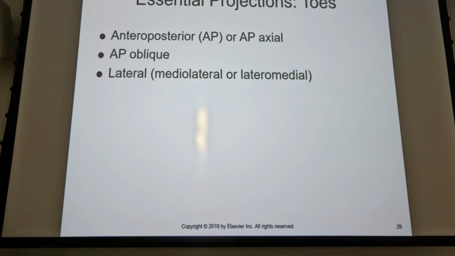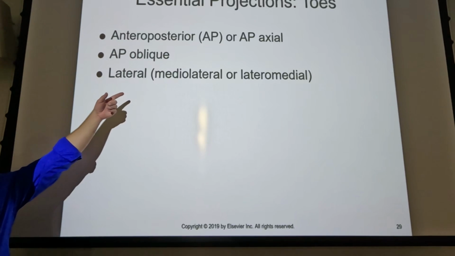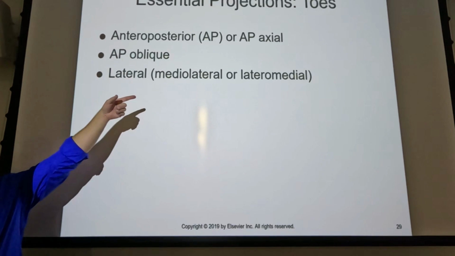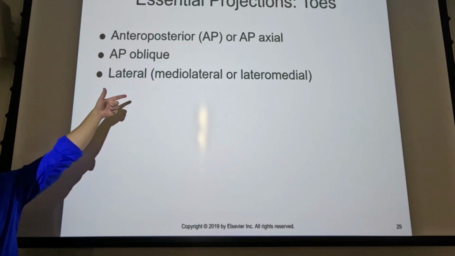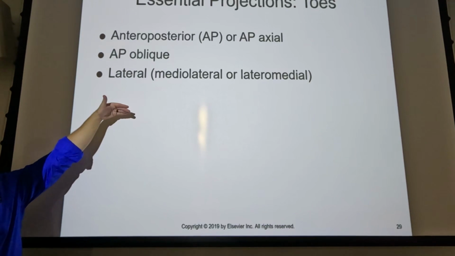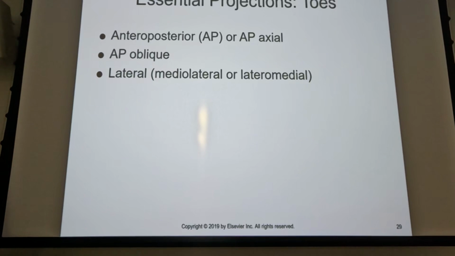In clinicals, if they say, I want you to go get an AP foot, and it's kind of weird that we refer to people by their anatomy, yeah, I want you to go get this AP foot, or AP and lateral foot. What are you going to do? You're just going to do AP? You're going to do AP axial, okay, for reasons we'll talk about in a minute. So it's going to be AP axial, and then notice there is no caveat in this one for axial for AP oblique. Okay, it's just going to be AP oblique, and no axial to it. And then you've got lateral.